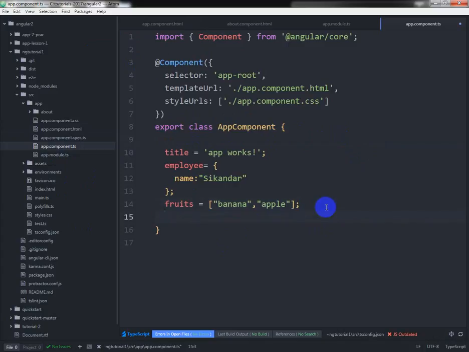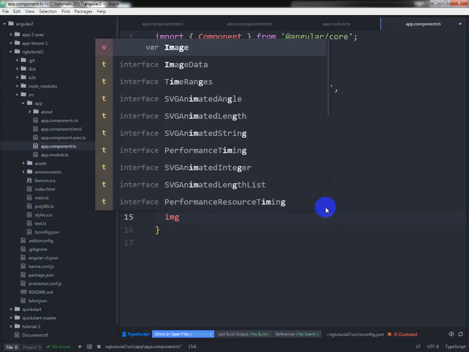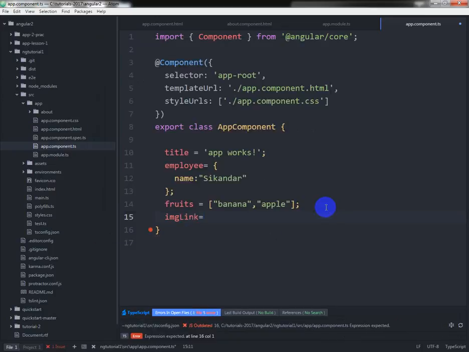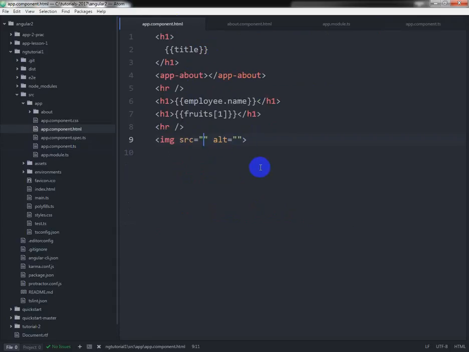Yes, link, and this image link is now an app component class property, and we'll have to put it here with the help of interpolation.